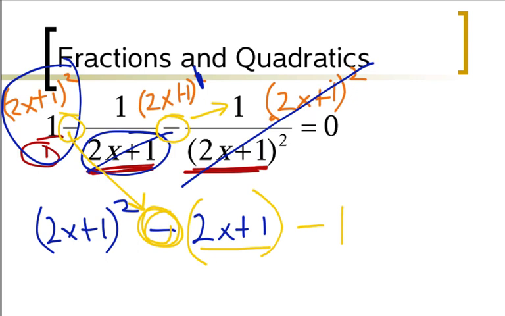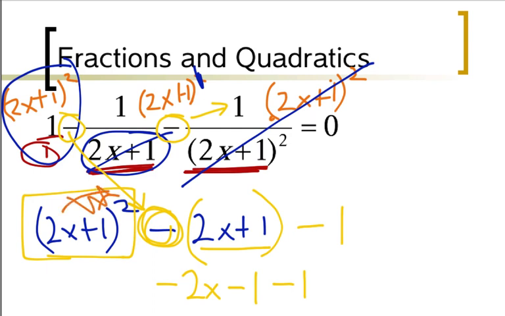Okay. So now, we actually should distribute that negative sign and give ourselves negative 2x minus 1 minus 1. But this part out in front needs to be worked out also. Now the easy way of doing that is, I think I've showed in a previous lesson, if you're squaring this, do not, first of all, distribute the 2. You can't do that. Rather, what you need to think through is it's 2x plus 1 times 2x plus 1.